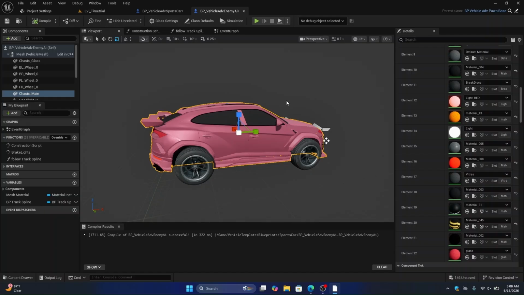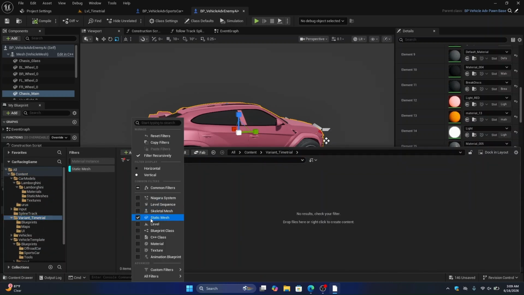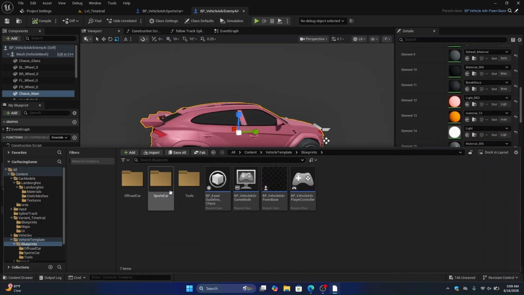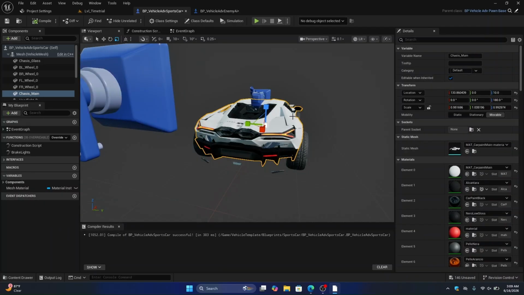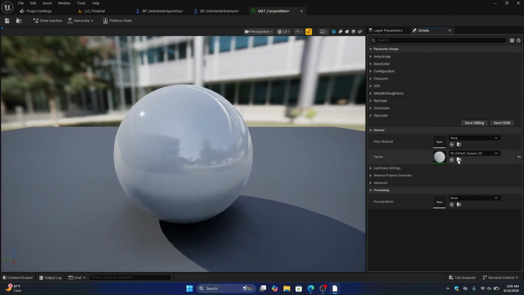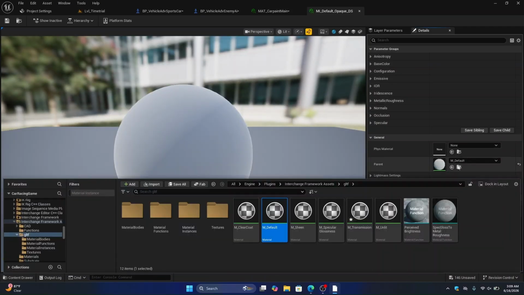But for now we just have to open the content browser. So if you want to change our main car color, for that we open the content browser and go into this content, time trial. Yeah, here we have our main sports car. So we'll go inside this, and if you select this model, here we have this top-end material. If you want to change the color, you just have to go inside this material and then go into this material instance, and here you can change the color to whatever you want.